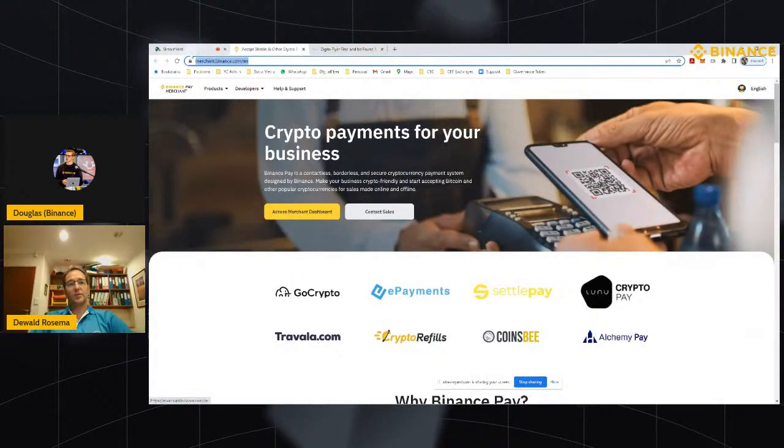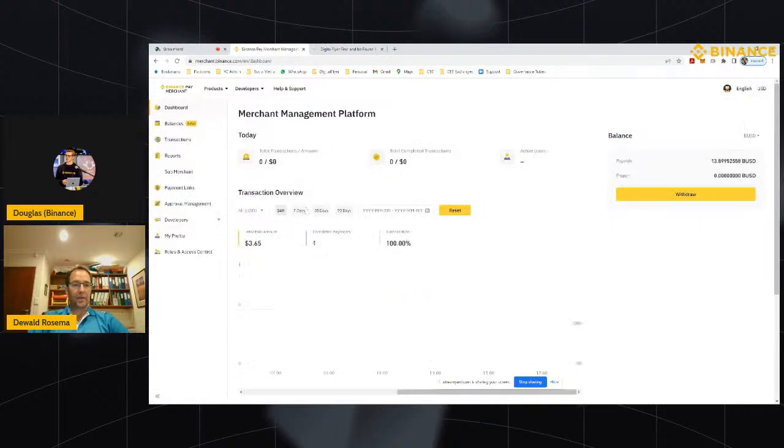If I go to Binance, the merchant.binance.com, access merchant, if you don't have a Binance Pay wallet yet, you can simply click on this for a merchant account. This will say apply for an account and follow the steps. It's quite simple to do. If you can open a Binance wallet or a Binance account, you'll be able to add your merchant account. You will need certain legal documentation and a process to be verified that you are legit, but it's very, very simple to actually do. Once your Binance Pay account is open, you will simply click on Access Merchant Dashboard. And I'll quickly show you what's happening here.